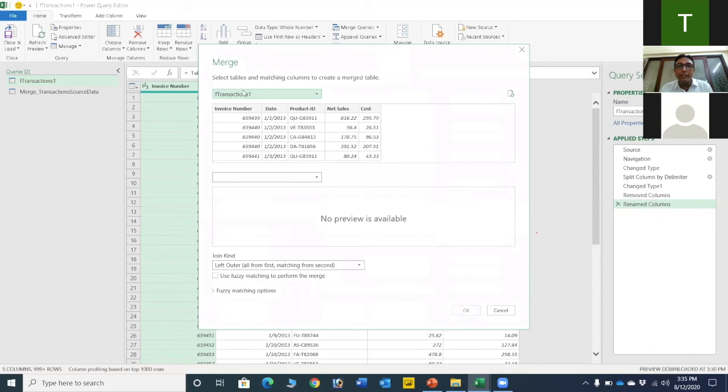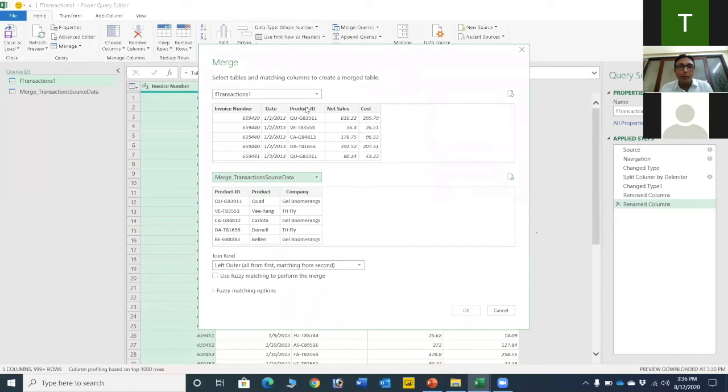So you can see the transactions over here, and now we are connecting this with the transaction table through which we want to connect this. So this is the product ID, and again in this cell we have the product ID. Now you can see the selection matches 1421 rows to 1421 rows from the first table, which is correct, right?